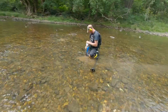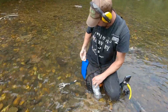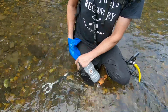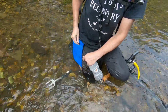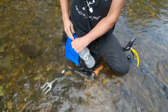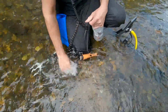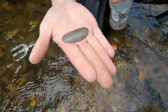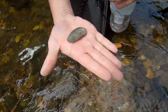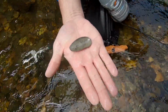We got Andy on another target, but as I was getting some B-roll, he found a piece of a spoon. Down here it is. This isn't too far from where the buckle was found. We always gotta clean up the trash. Here it is. Oh, there we go. Oh, nice. I don't know why it's that color. Would that be pewter? I was going to say pewter, but I wasn't 100% sure. Nice, very cool.